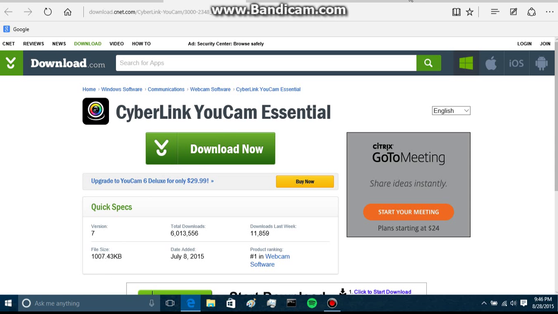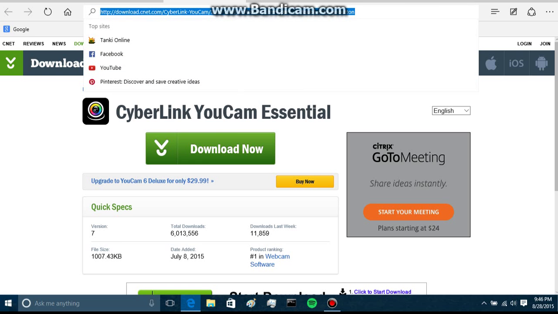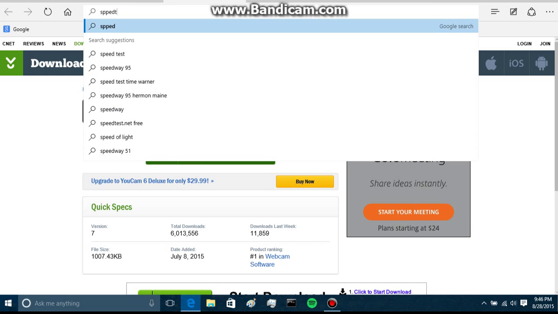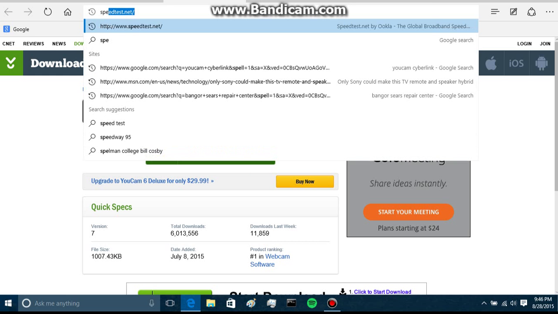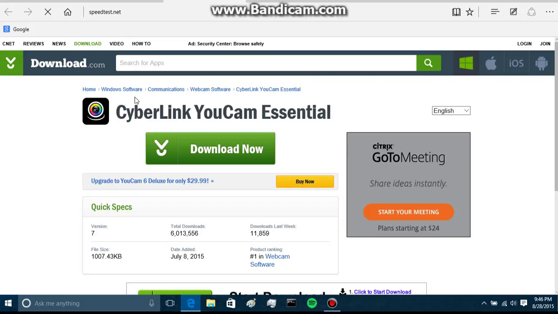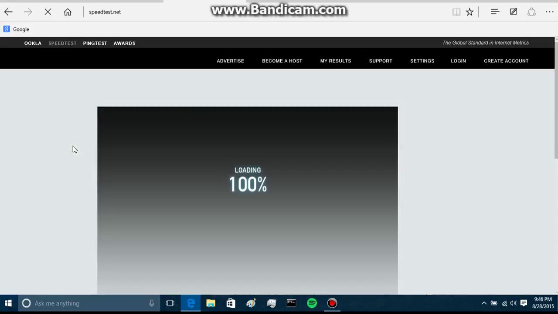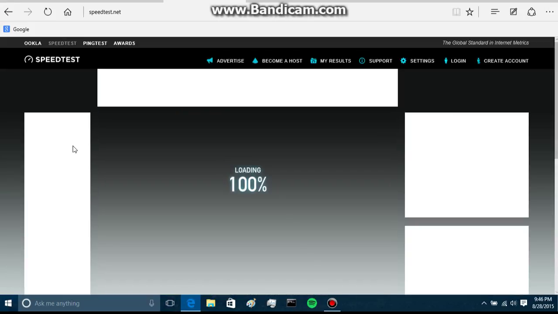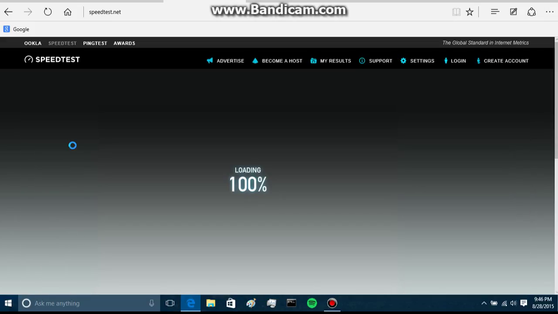Okay, now I'm going to show you that little trick that I actually found out. So in your URL, you're going to go to speed. Oh, you got to spell it right or it takes you to a malware site. Speedtest.net. You can see I use it. And it'll actually send you to a server, internet server, tell you your ping, your download speed, and your upload speed, and tell you how fast your computer's running.